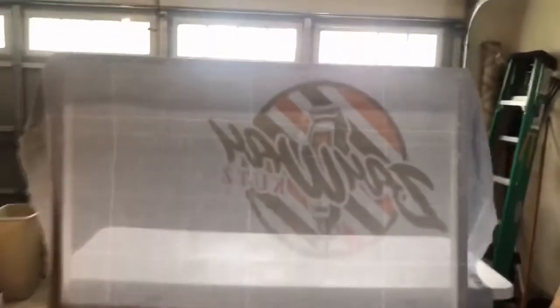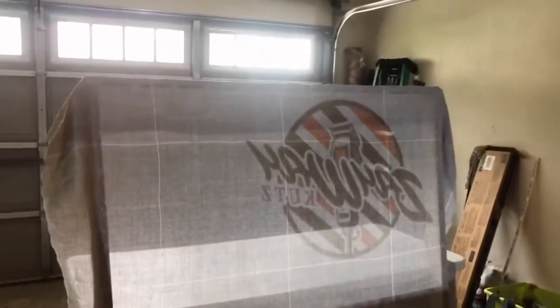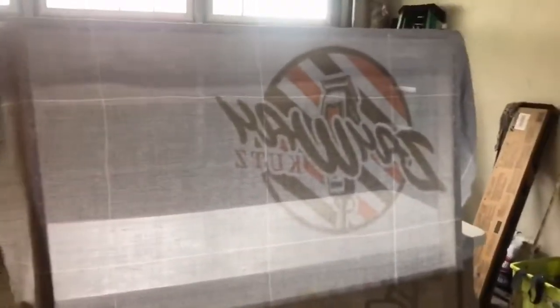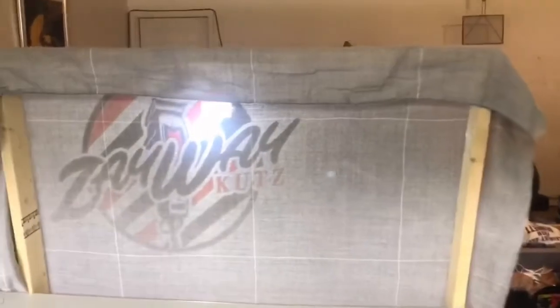Right, y'all, so I got the image projected onto the fabric. This frame I made, this is a 5x5 frame, Zayway Cuts, shout out Zayway Cuts, man. You see, it's flipped, so when I come to this side, that's how it's gonna look, this way. It makes sense because this is the side that the actual rug would be on, this side. Because I'm tufting it on this side. You get it?